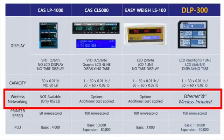On the other hand, the CL5000 prohibits wired network usage. If it is set up as wireless, the scale must be manually opened to remove the wireless board in order to change to a wired network. The DLP-300 is like a modern laptop with both the RJ45 Ethernet port and Wi-Fi functionalities.